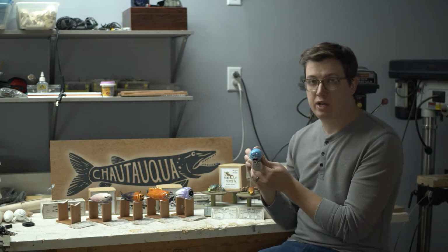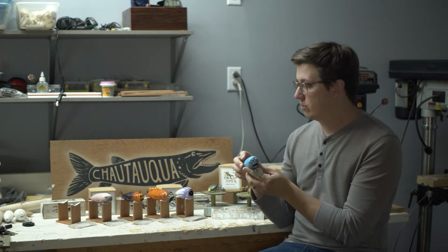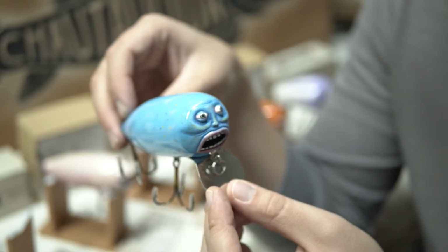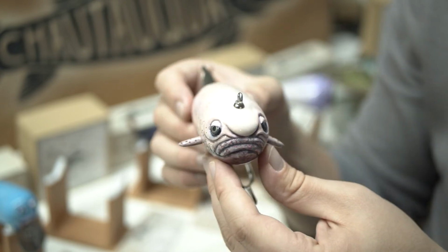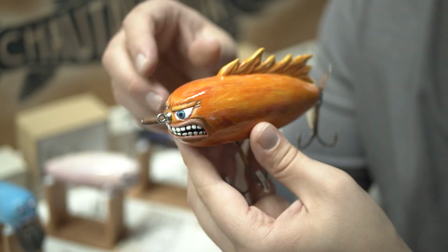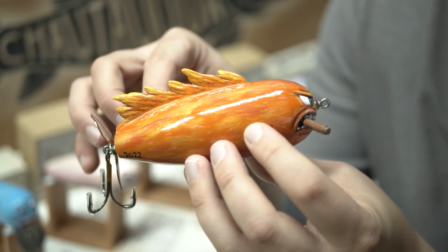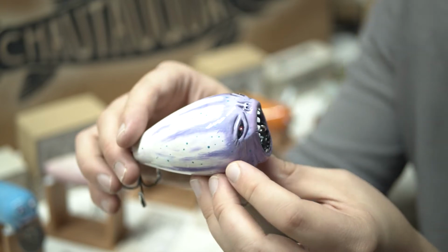Starting over here on the left, I'll talk a little bit about these Maniac missiles. They're little unique characters. No one is alike, and they each have names. So this bait here, I've named this Panic Attack. Next we have the hideous blobfish. This one is called Jacko Lure. This guy here with a cigar, which happens to be my favorite of this batch, is named Raging Inferno. And then this screamer is called the Screaming Banshee.